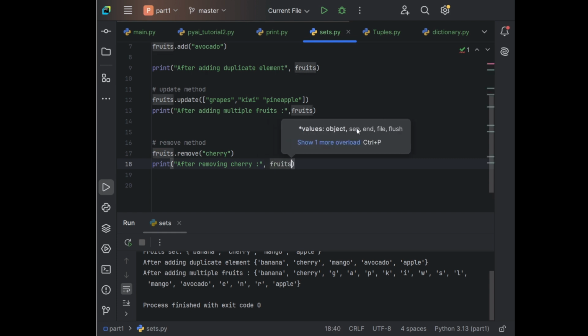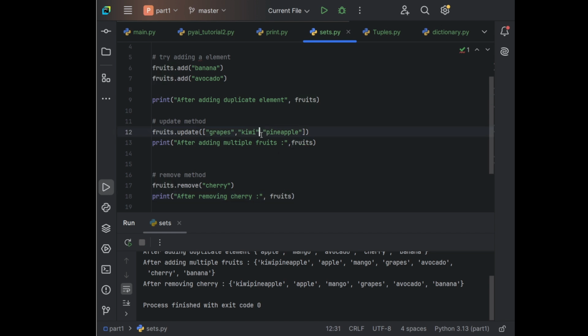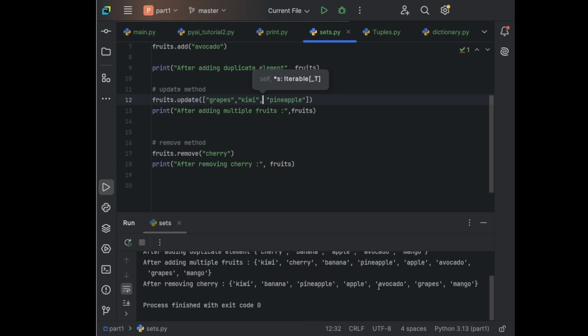So if we call fruits, we get kiwi, apple, mango, avocado, all of this. It appears like this and it's in an unordered way.